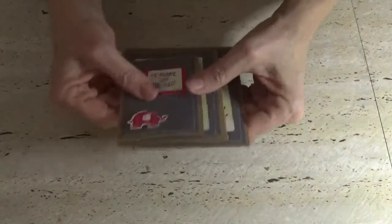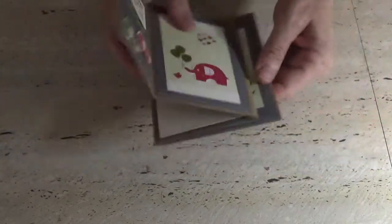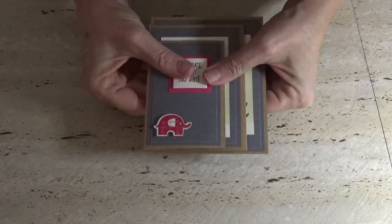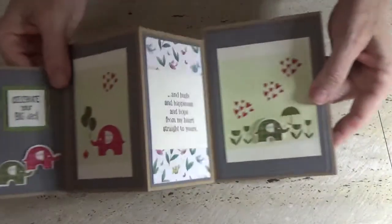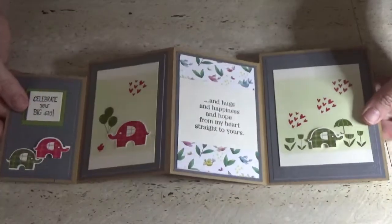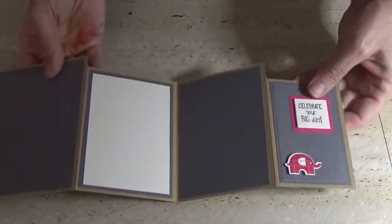Okay, so there we go. That's that card finished. So it is a bit bulky, because if you're posting it, you might want to not put the dimensionals under the elephants, but I think it would still fit in an envelope that you could post if you wanted to. So that's the front when they receive the card, and that's what you see when it's standing up in this position, is that elephant and all the scenes and the sentiments.